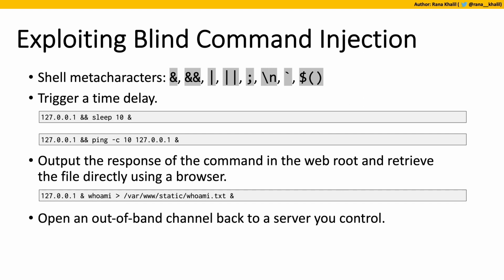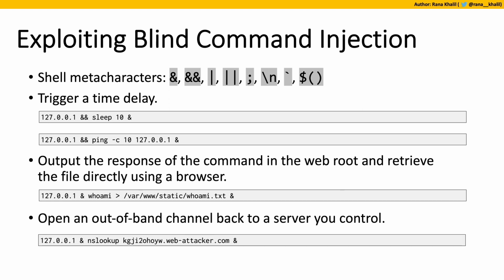Another way to both prove that a command injection exists and to exploit it to show impact is to open an out-of-band channel back to the server you control. Usually this is done with Burp Collaborator, but it essentially can be done with any attacker-controlled server. The way it works is if you're proving that this is vulnerable to blind command injection, all you have to do is run the nslookup command on the server that you control. And since you control that server, you would be monitoring the logs to see if the vulnerable application performed a lookup on your attacker-controlled server. And if it did, that means it's vulnerable to command injection. If it didn't, that means it's not.